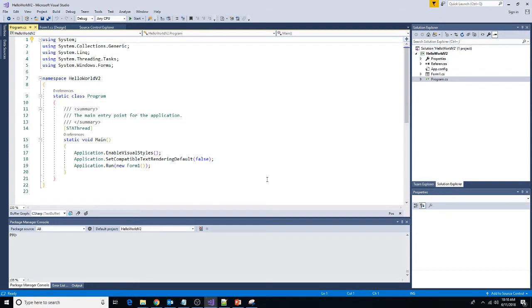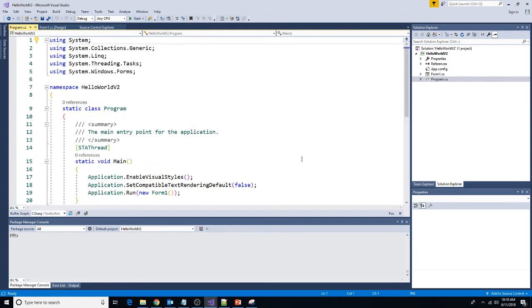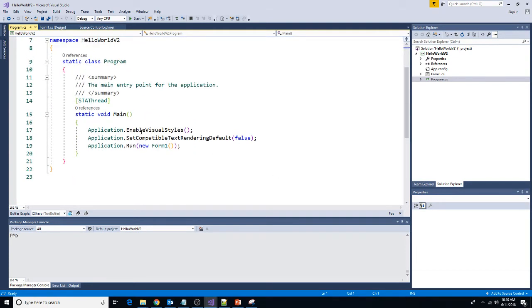If we look at our main method, we'll see that what our main method does is set up some application characteristics. Remember, we saw the Application class available to us in the last video that lets us run Windows Forms applications. And finally, the last statement in our main runs that form, and our form by default is called Form1.